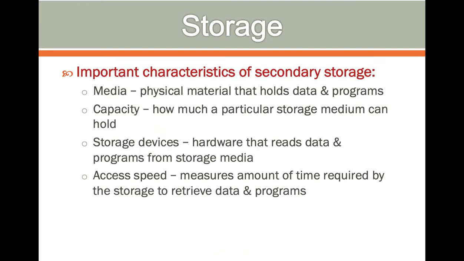The important characteristics of secondary storage are media, meaning the physical material that holds data and programs; capacity, how much a particular storage medium can hold; storage devices, the hardware that reads data and programs from storage media; and also access speed, which measures the amount of time required by the storage to retrieve data and programs.